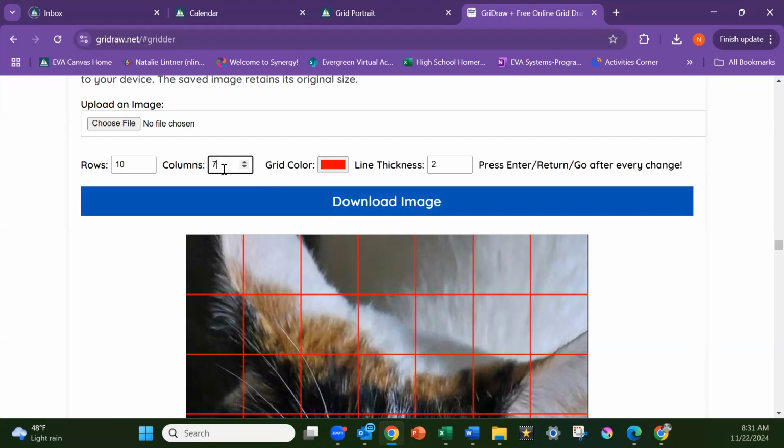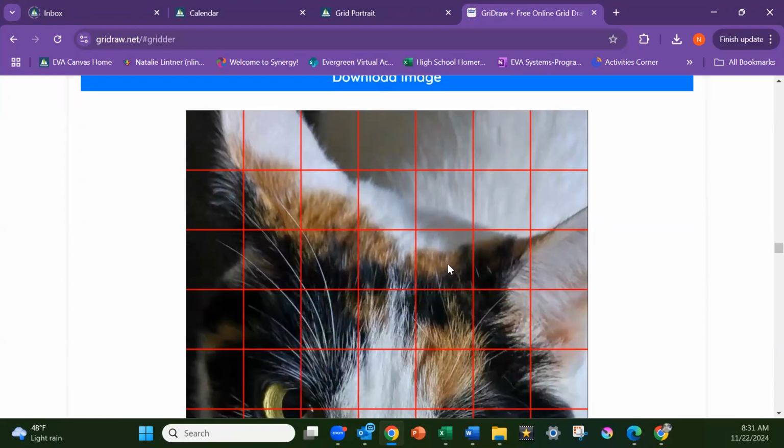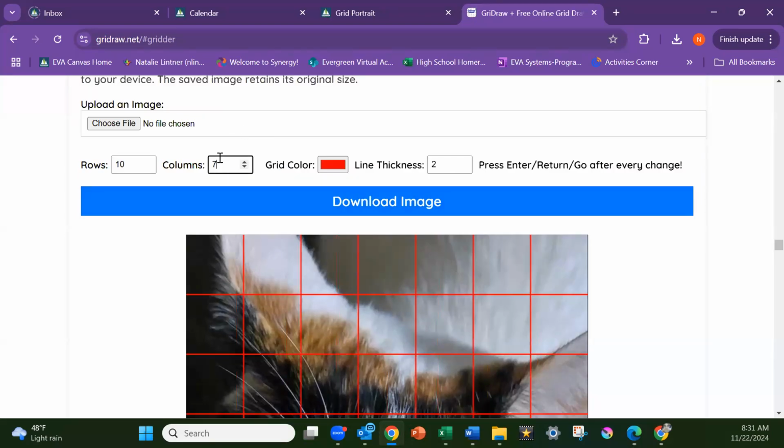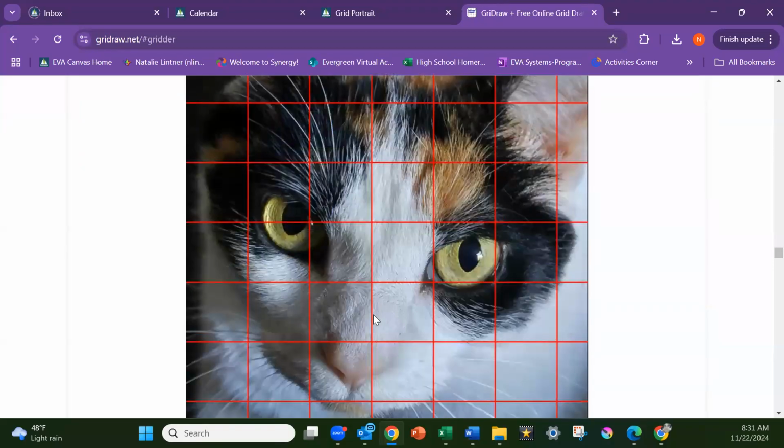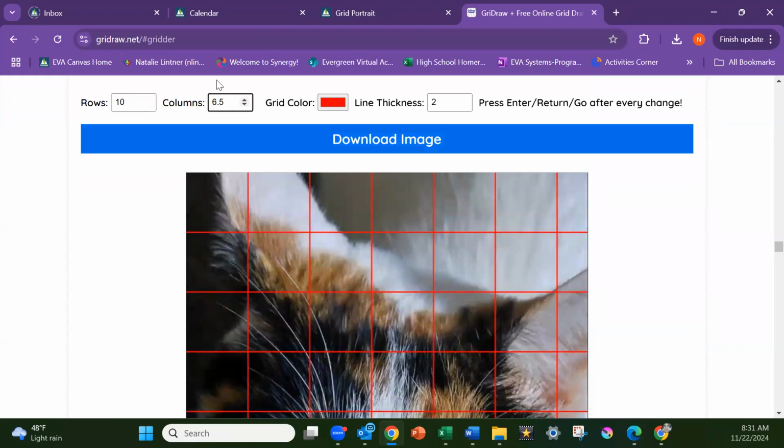7 is a little bit better. It's almost a perfect square, I think, but I feel that 6.5 for this particular photo really gives you a pretty perfect square. So if you are using this photo, you want 10 rows and 6.5 columns.